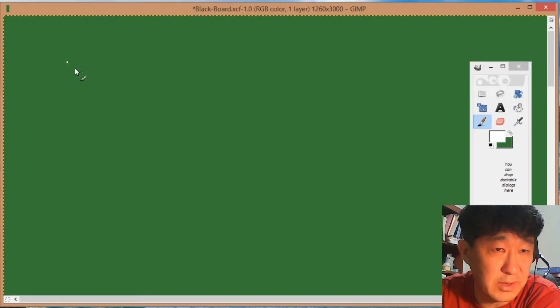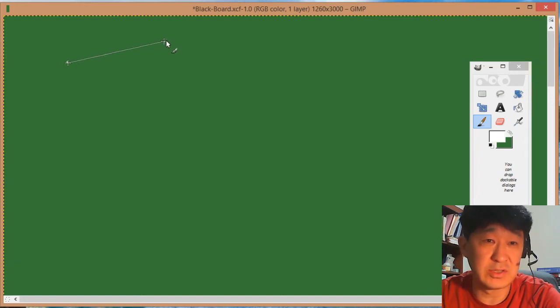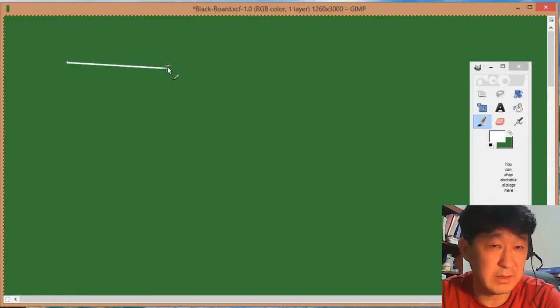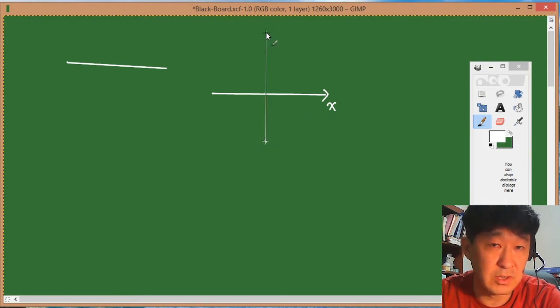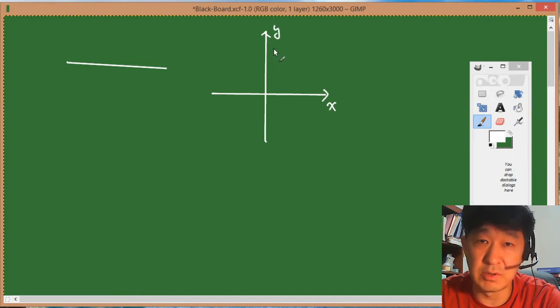If I tap on one part in there, as you can see, there's a little dot in there, and if you hold the Shift key, it generates a straight line. My pen is hovering over the tablet, but once you land it, it draws a straight line. And if I do not release the Shift key, it's going to draw another line segment connected to the end of the earlier one. But if you release the Shift key, it's going to end it there. So I use that a lot whenever I draw an XY coordinate system. From the bottom to the top, and you can draw it really quickly.